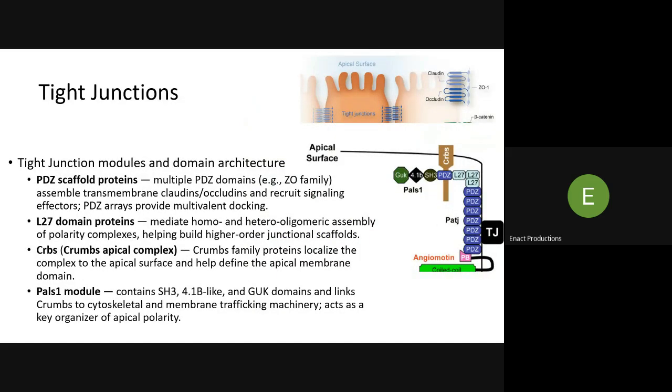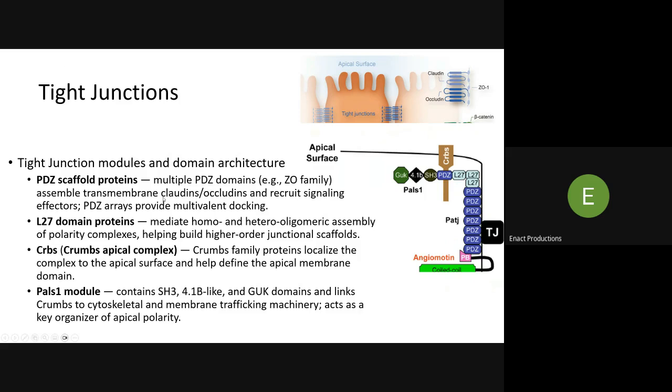All right, so let's just zoom in on the tight junctions. And this is calling out from our graphic where the tight junction is. It's on the right. And you see this PDZ is the same thing as this weaving pattern up here. So the tight junction modules and domain architecture. So there's a PDZ scaffold protein. There could be one or many, right? There are multiple PDZ domains. They're in this ZO family. Okay, just to connect those.